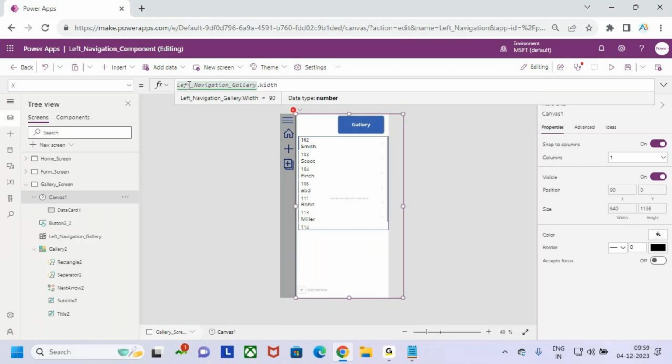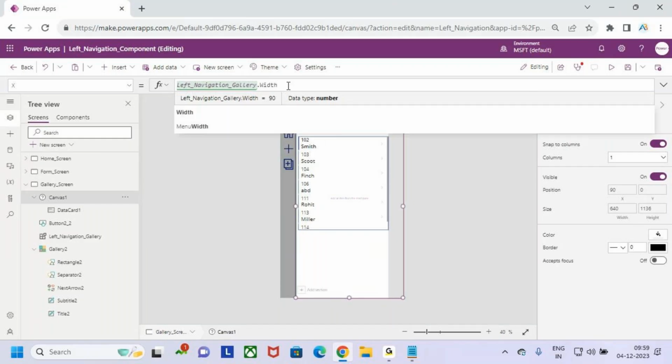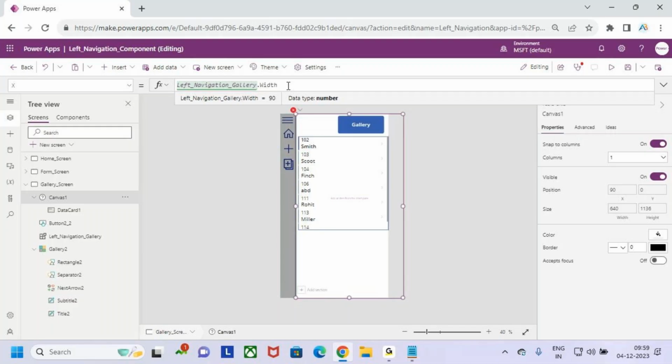It is increasing somewhat to the left. Now see, exactly after the navigation it is starting. If you want to increase somewhat, add +5. Let me keep it as +5. Now see, exactly after the left navigation it is starting. Once you change the x property, it will throw an error. Go to that error, just remove it, now that error will be gone.